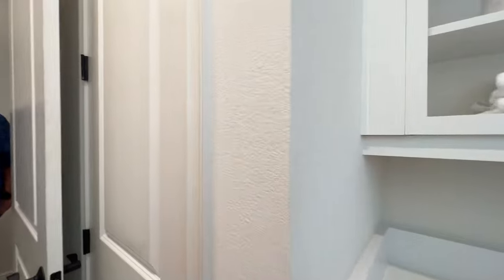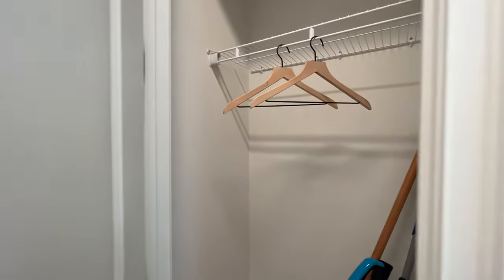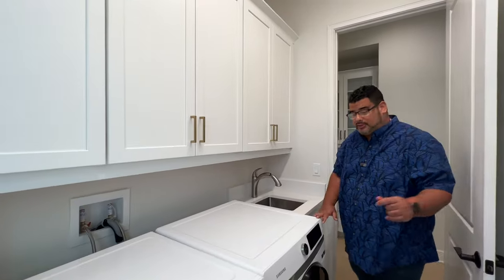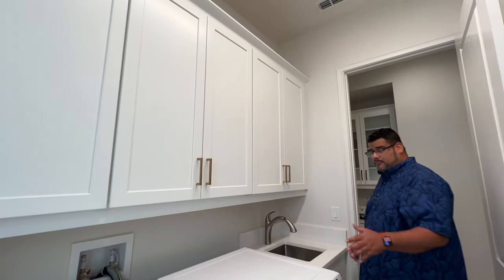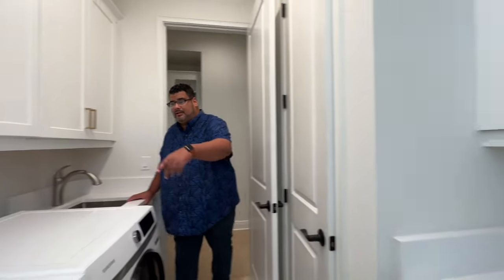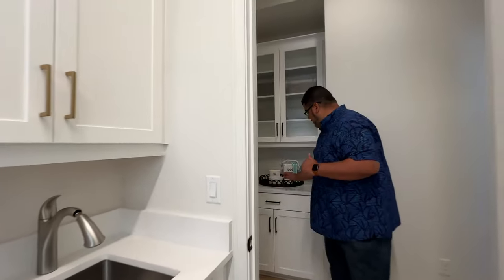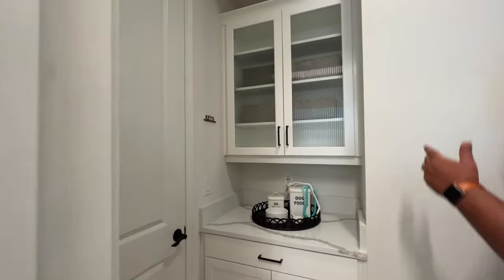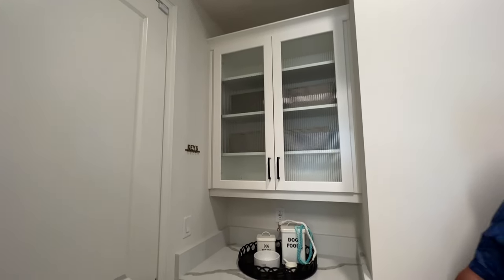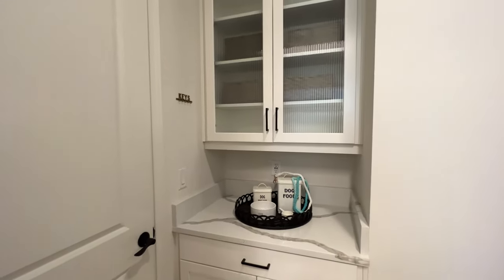There's another closet in there — a sweater closet, but you can do whatever you want. Cabinetry lining it up, 42-inch cabinets. It will come with wire cabinets, but the rest as you see it — you'll have a folding table, a little notch out, your utility sink with your washer and dryer, a small drop-and-stop area with display cases and cabinetry on the bottom, and this door leads to your side garage. We're finished with the downstairs — let's go upstairs.